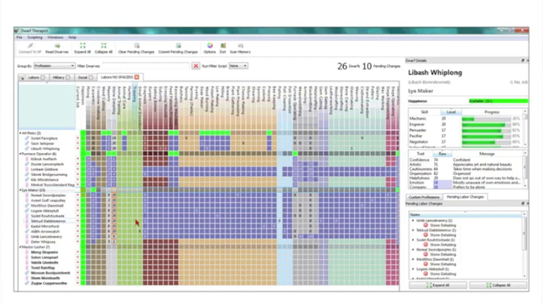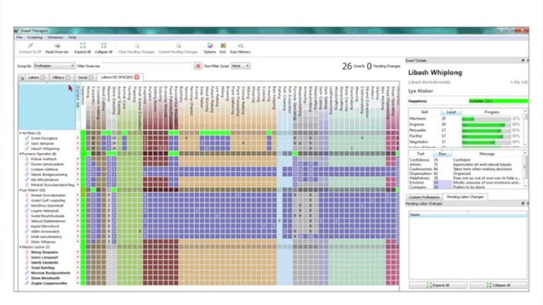The other great thing is there's the ability to look at all the dwarfs' social skills, so you can see which ones might suit various jobs. You can see military skills, and back to the default labors view.